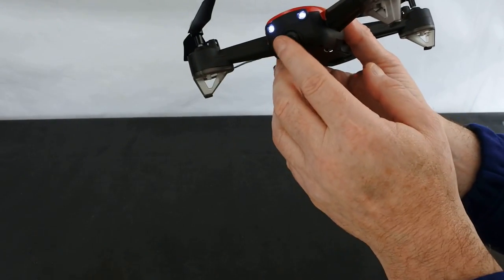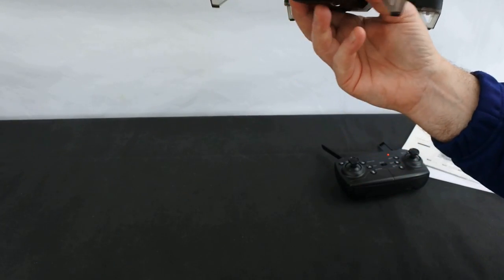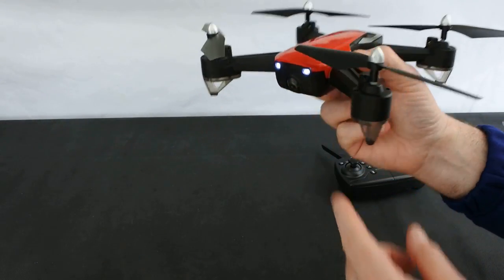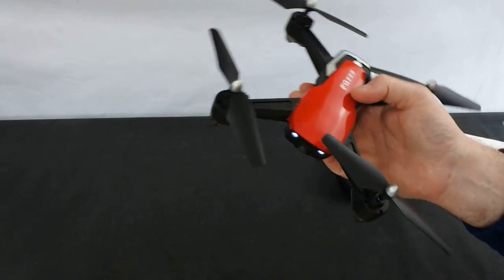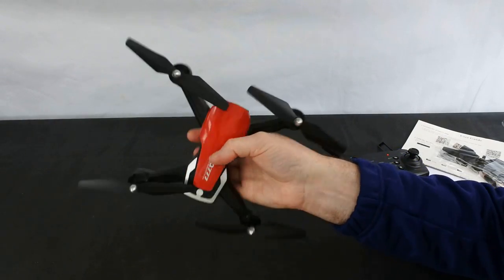Now, this may just be mine, but when I flew this, even though it doesn't feel like it does, the camera fell to about there. So the video footage you're going to see is with the camera down. I have no idea why mine did that, but it did.